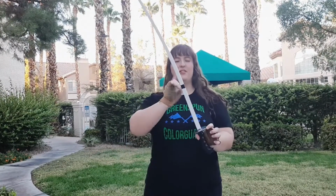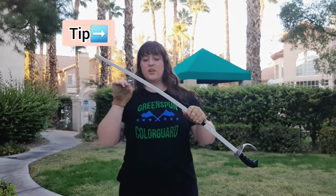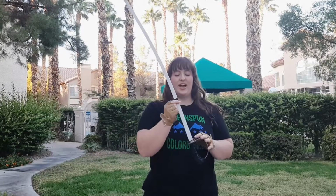Then this whole big part right here is called the blade. Right here, we have the tip of our Sabre. On mine, you can't really see it, but there's a piece of tape right here called the catch tape. That's where you want to catch your Sabre so we look nice and strong on our catches, not shrunken in. And then right here, we have a spotter tape, so that when we toss it nice and high in the air, we don't lose it and we can see where it is and still catch it, even in not really well-lit places. So now that we learned all of that, let's actually learn how to spin this darn thing.